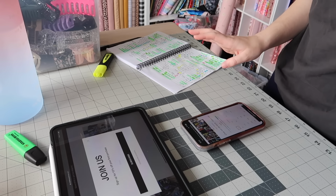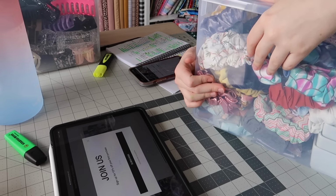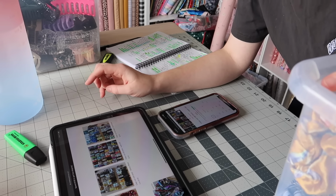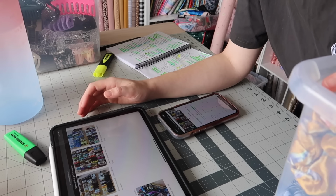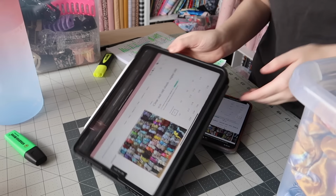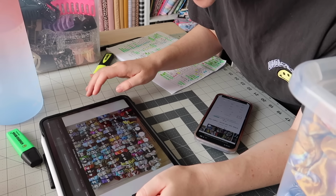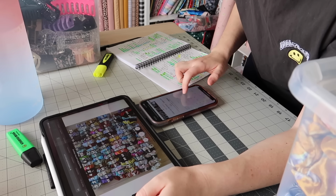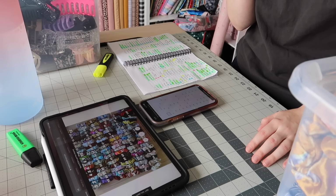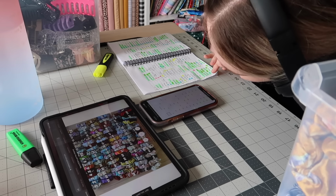All right, so I sold a heap of clearance scrunchies because I have 2 boxes like this full of old scrunchies. But I'm trying to figure out the best way to figure out which ones I've sold. Literally, I just put them up like this. It was the easiest and quickest way to do it for me. And I just numbered them. Maybe if I leave this one up and work it out from the numbers, it'd probably be easier. Look at the ones that are sold out.